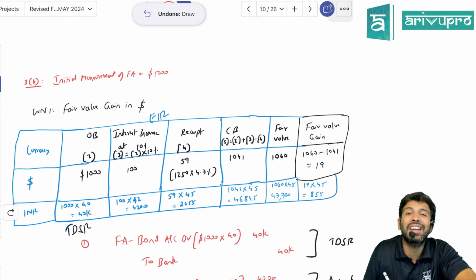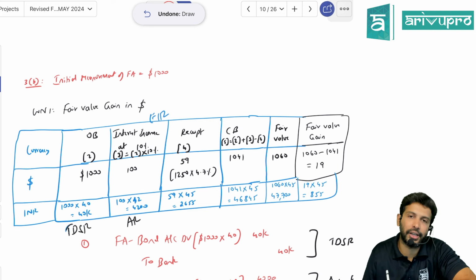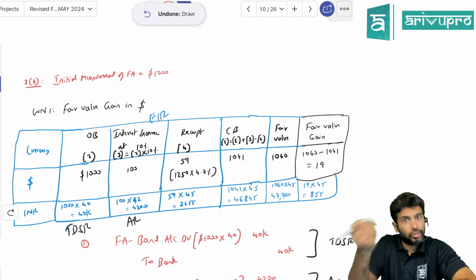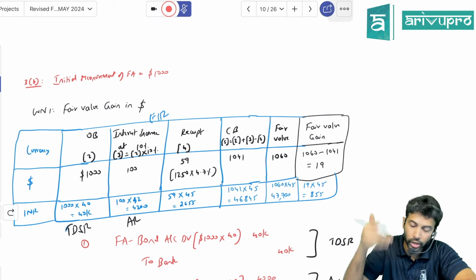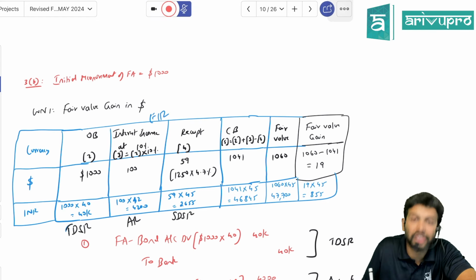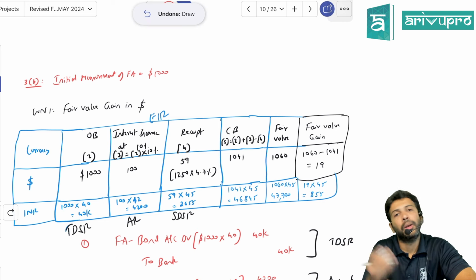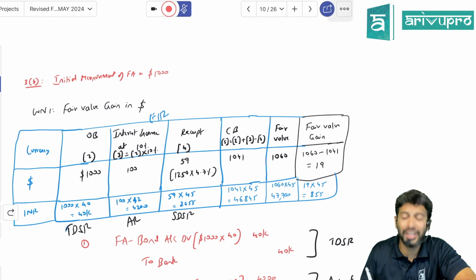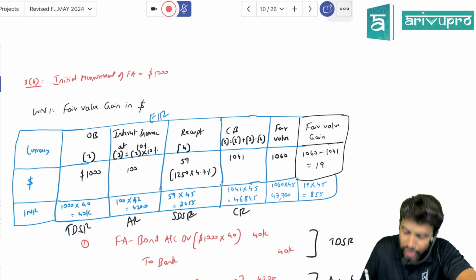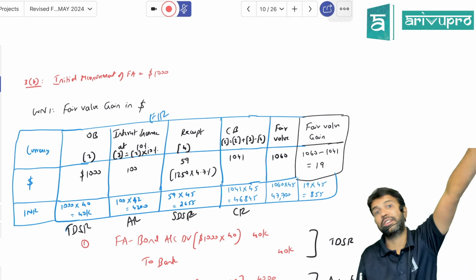Now this is your interest income. For interest income you have to use the average rate. This is the interest receipt. So it's a receipt, so it's a settlement. Settlement here refers to both money coming in and money going out. So all settlements are recorded using the settlement date spot rate, right? The closing balance, what is it? It's a monetary item. All monetary items as per Index 21 have to be restated using the closing rate, right? So for each of them, the rates are different. Hence, we calculate first in foreign currency.